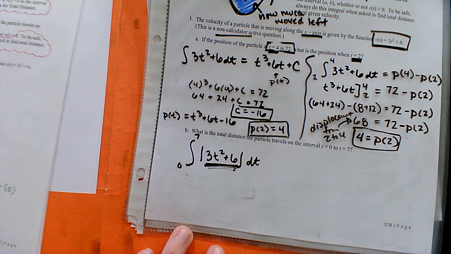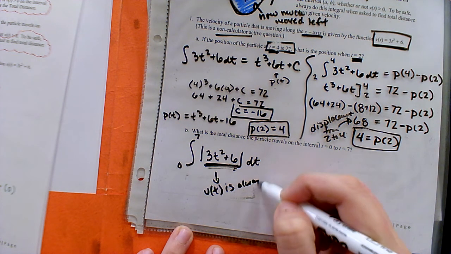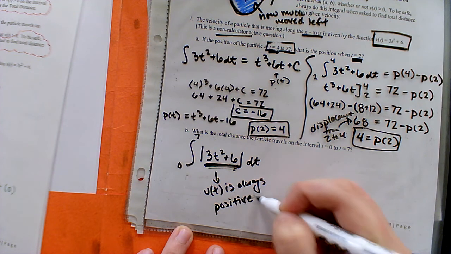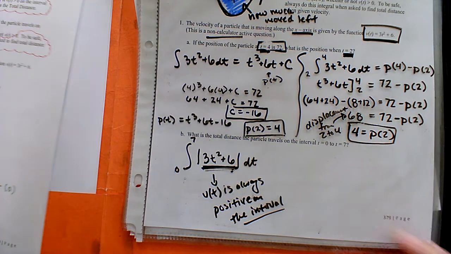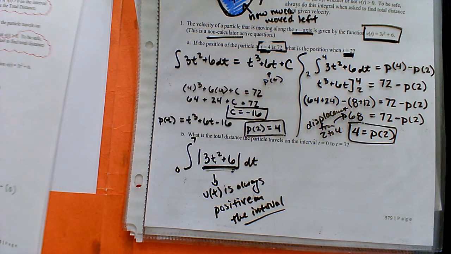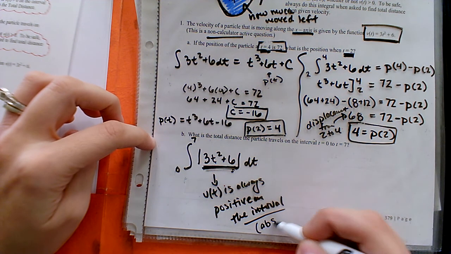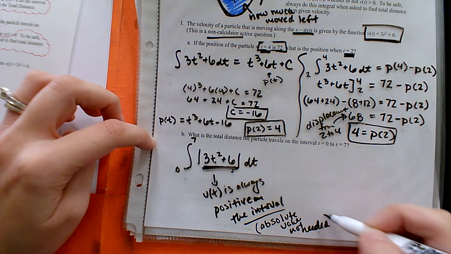So that's telling us what? Velocity is constant, not necessarily constant. No, it doesn't change direction. Consistently positive. Okay. So V of t is always positive on the interval. So basically, if there's no change in direction, and if it's always positive, our area is always going to be above the x-axis. So essentially, these absolute value bars are not needed because they're not going to do anything. There's no negative number there to actually take the absolute value of. So I'll say absolute value not needed, at least for this example.